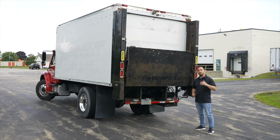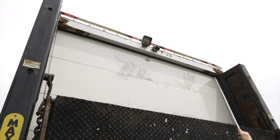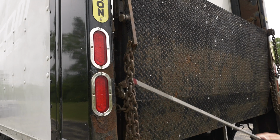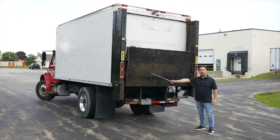I usually start from top to bottom, not to miss any items. On this vehicle, on the top of the vehicle, we have our marker lights. They're not broken, not cracked, on secure, proper color. They act as marker lights. The tail lights on both sides of the rear of the vehicle. The tail lights, they're not broken, not cracked, on secure, proper color. They have many functions: tail lights, brake lights, running lights, signal lights, and emergency flashers.